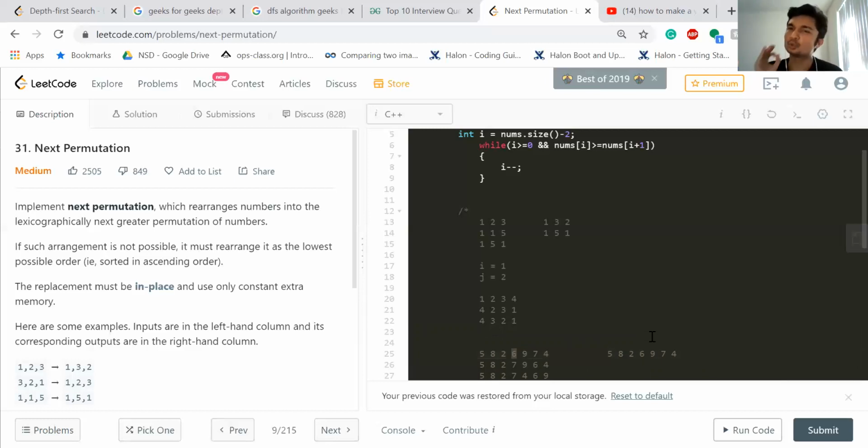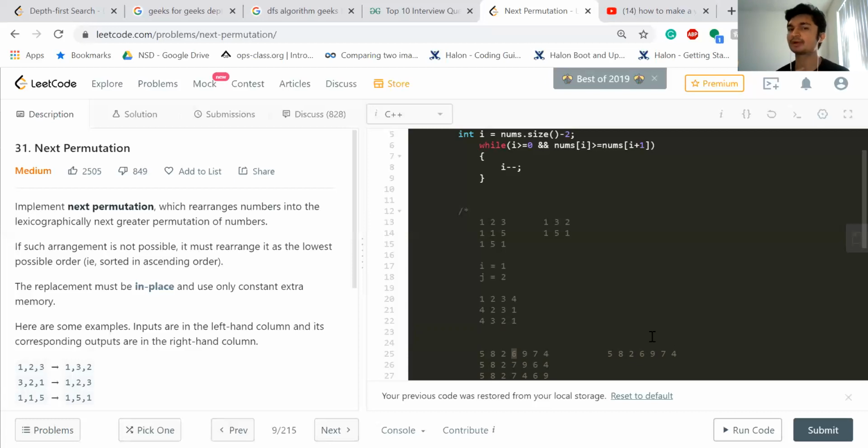How do I deal with this 6? What exactly should I do to change this 6 to a 7? The idea here is you have this element of interest. You can get there using some pointers. Let's not think about the implementation part. You just got there to 6.